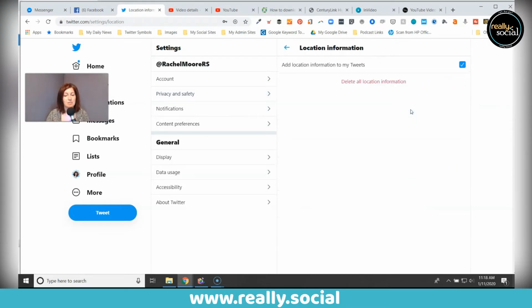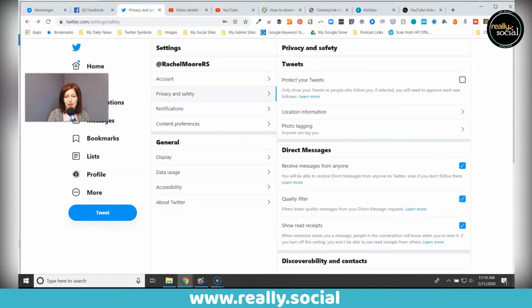Your location information. You can choose if you want Twitter to add your location information to your tweets. Now, essentially, this is Twitter adding a little information if it can determine it with your phone, in partnership with your phone. If you have location services turned on your phone, Twitter will grab that and put that in little tiny print at the bottom of your tweet. It's not down to an address, but it will give a locale and just kind of anything it can recognize as a location. So keep that in mind. You may want to turn that off or on based on your purposes on Twitter.